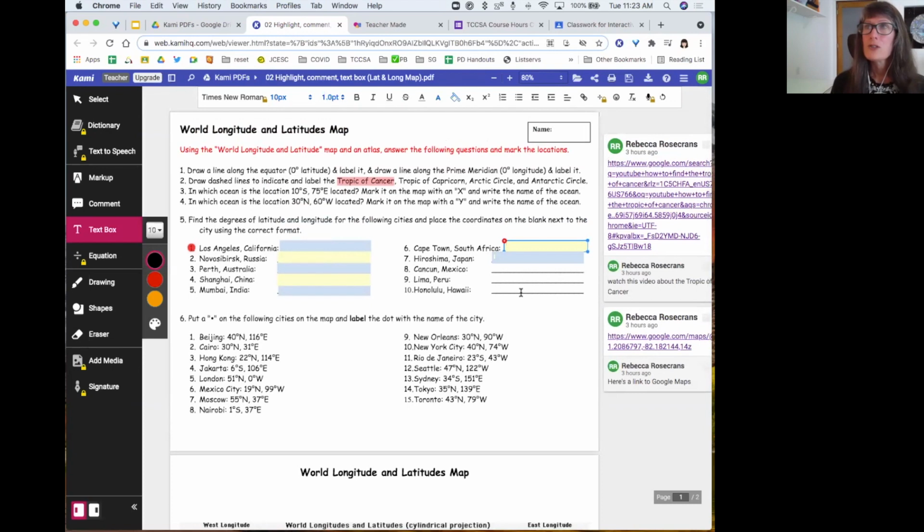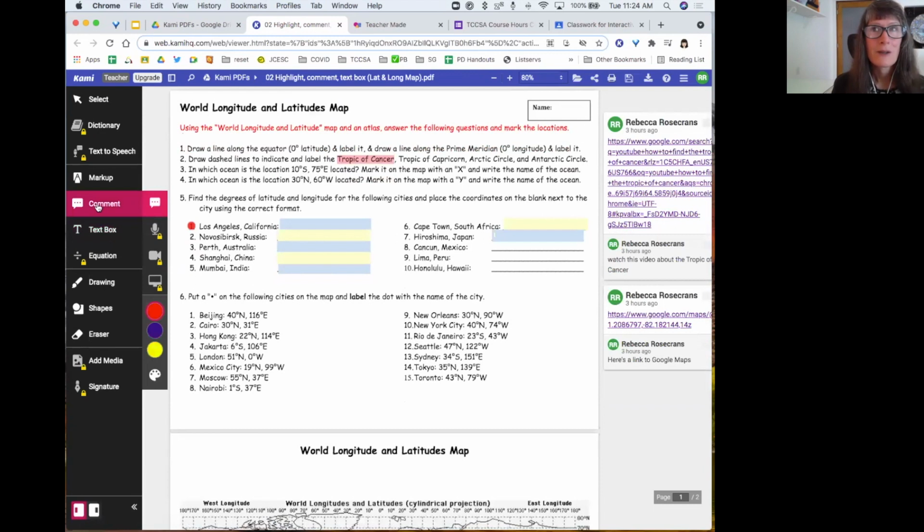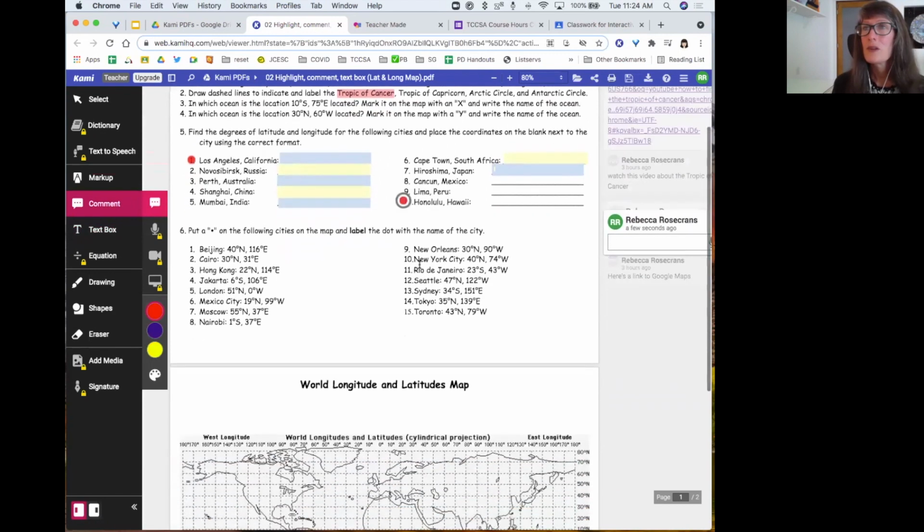Also, with the free version, we cannot insert links. We cannot insert videos. But over here, I kind of used this feature called comment. For free, we can do text commenting. And when I click here, I can decide, all right, right there where I click next to Honolulu, Hawaii. It signifies a comment is present because of the red dot, and I can change the color.